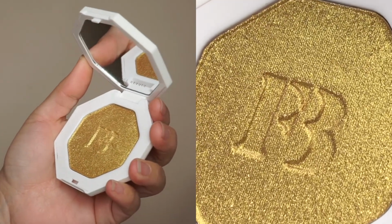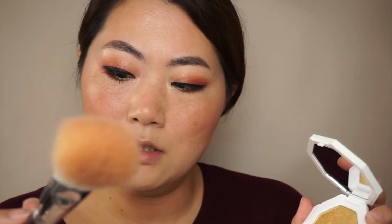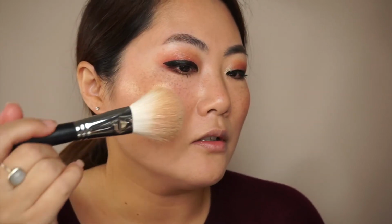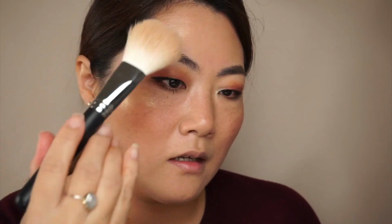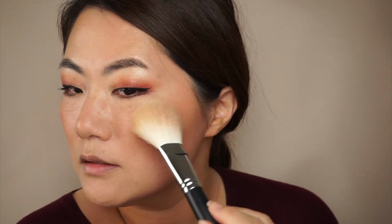I'm using Killawatt, and this is in the shade Trophy Wife, which is a beautiful gold color. It's very intense. So I'm using this large fluffy brush because it gives a more natural finish, if I may say, because natural with this one, I don't think so. And you apply the product, so you see it's super pigmented, and also because I used the blush underneath, which is a cream formula, it's even more intense. But I don't mind today because it's fun also.